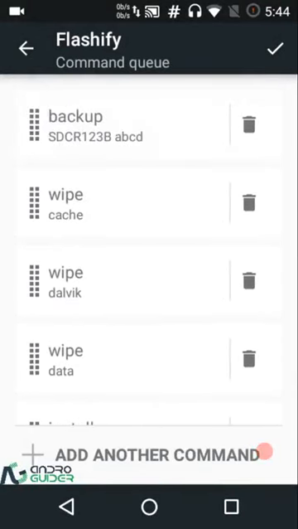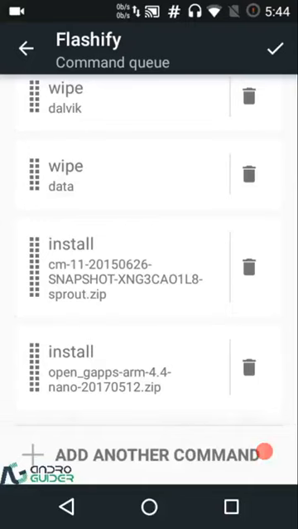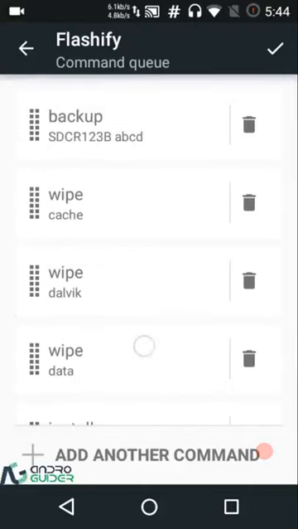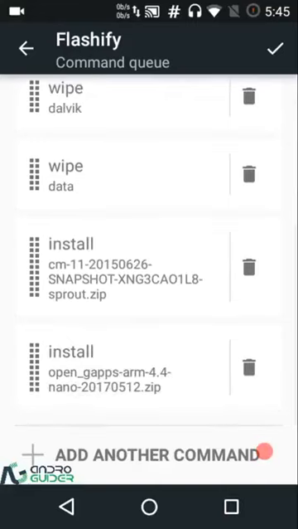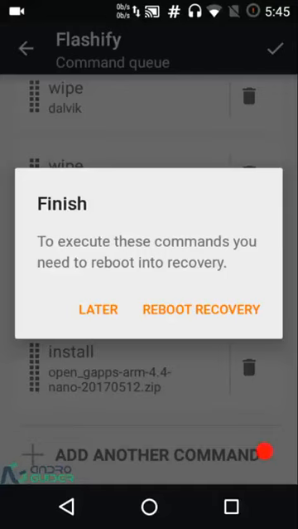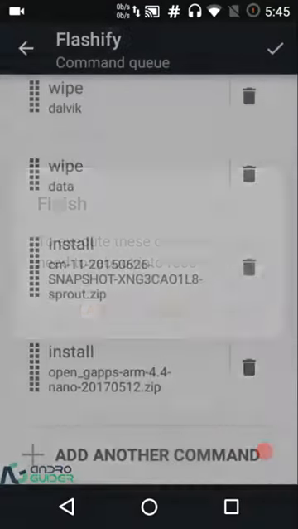Obviously I won't be able to execute this flash queue, since I'm using the free version of the app and it is restricted to 2 or 3 flashes, so I won't be able to flash a bunch of queues which we have in here. You will need a premium version of the app if you plan to do more than 3 flashes in a day. Okay, I think I'm pretty much into the safe limit of the 3 flashes.